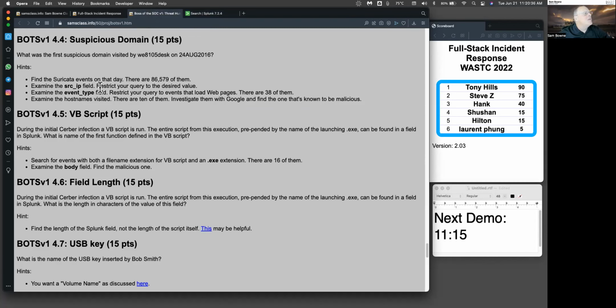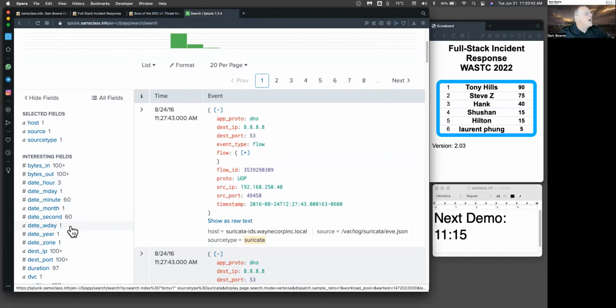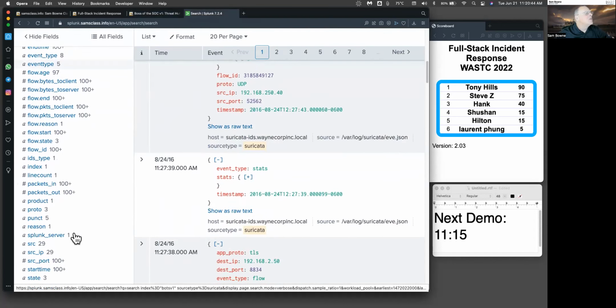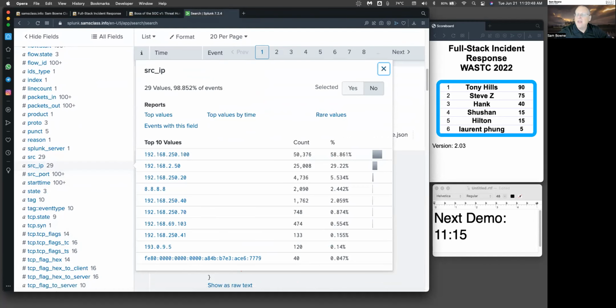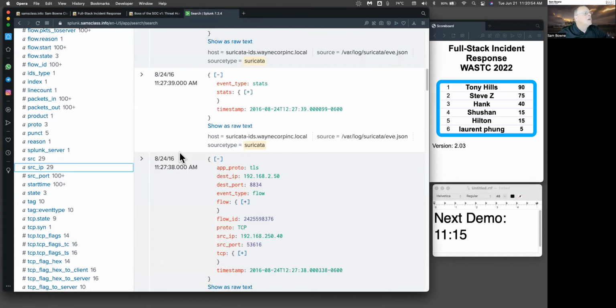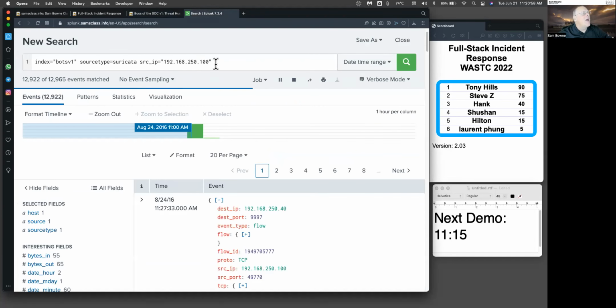Now I look at source IP and restrict it to the source of that WE8105 desk. So go to source IP. Okay, and I saved that IP address earlier. It was 192 ending in 100, this one here, okay. So now I've got the events that come from the laptop of interest, the workstation. There's still 24,000 of them.